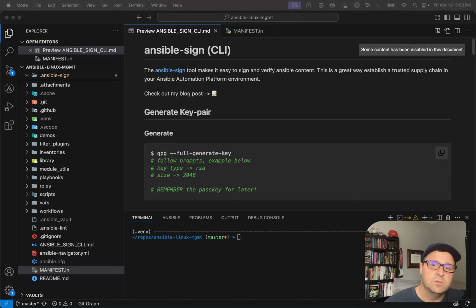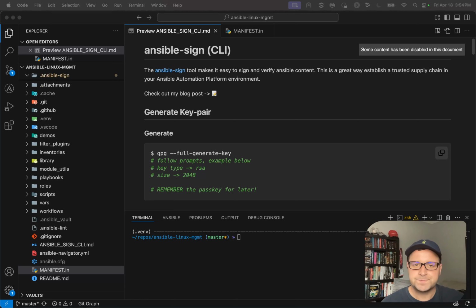In this first example, I'm going to be leveraging ansible-sign through the CLI, which is a great way to get started and get a feel for how it works. And then in a future post, I plan to build out a CI/CD pipeline to make this more team-friendly, right? As we have teams collaborating on Ansible content, it doesn't necessarily make sense to be doing this on the CLI. But I hope you're able to follow along with me in this video to get a feel for it, implement it against one of your repositories, and then ultimately move forward in the future.